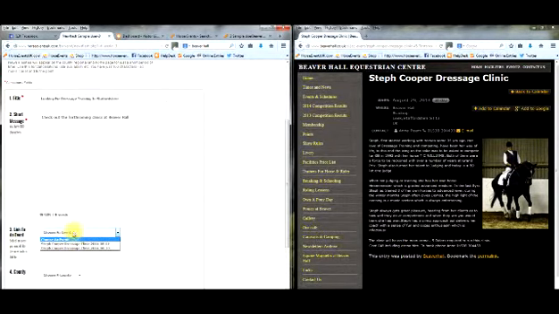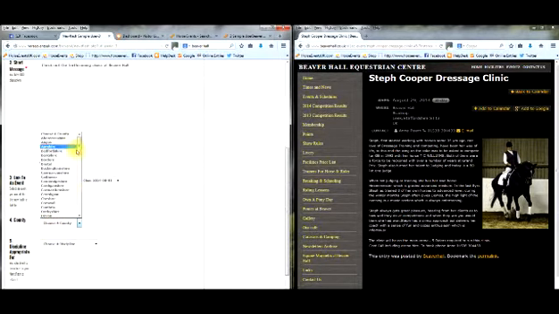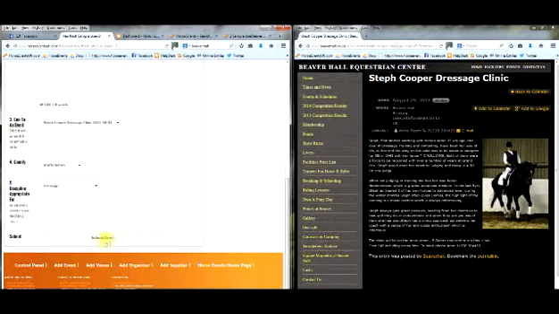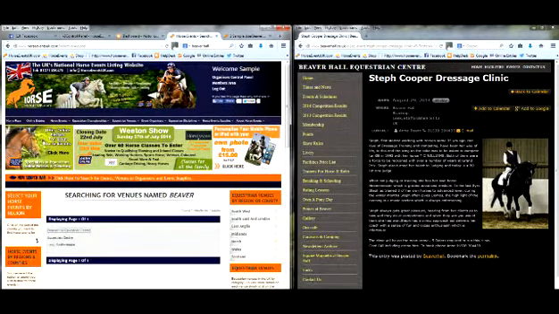And we can actually select an event to link to. So if we go to the first one, we can select a county that it's appropriate for, select a discipline, which is dressage, and then we can submit our query. And what that would have done back in the main website is it would then add a news flash into the county page as well as on the home page, and I'll just show you how that's working.